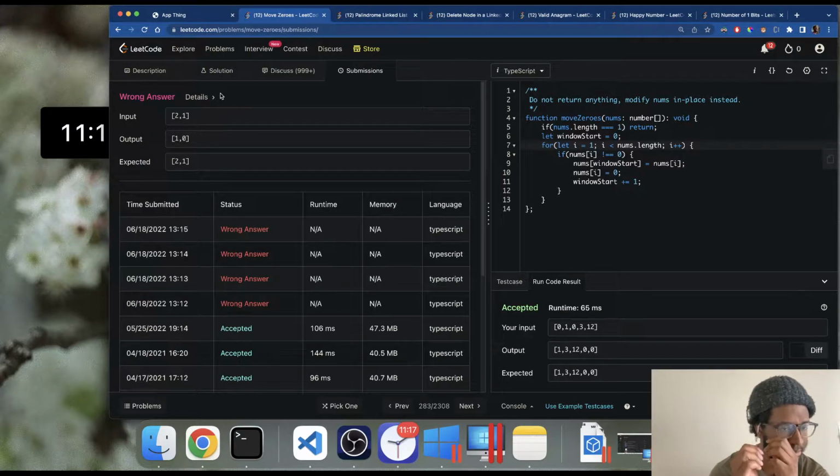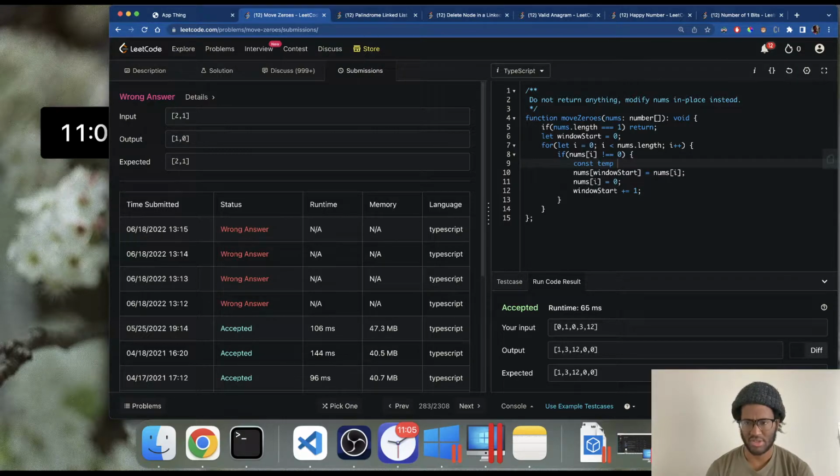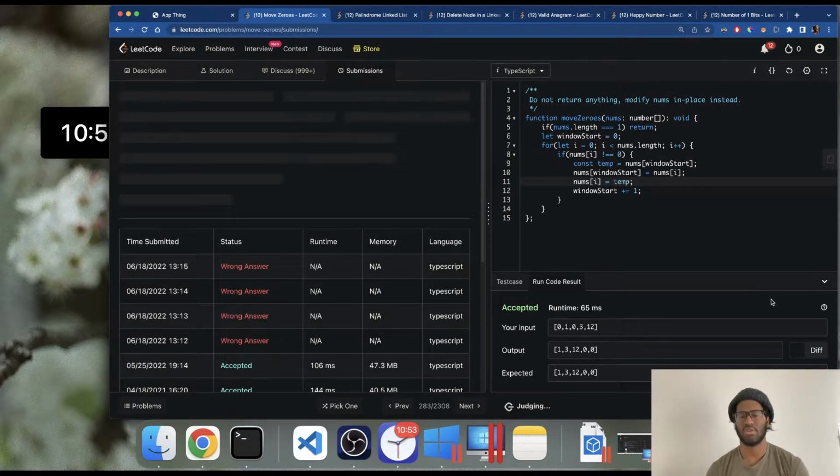You know, it might be the idea that I'm actually just always assuming we're going to put 0 back into the other spot. So maybe we can just return this to 0 and just do swap regularly. So since we're replacing window start, we're going to put window start into temp. Num sub window start equals num sub I, and then num sub I should get the value of temp. I think this should work.